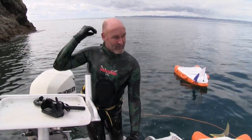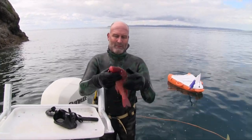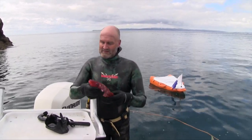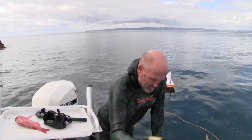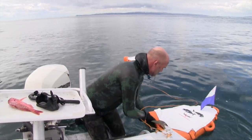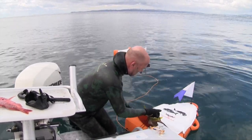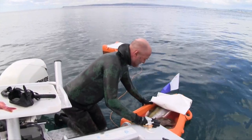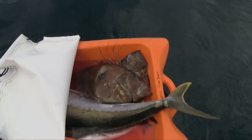That wasn't a bad dive. We're shelling these little goat fish — they're beautiful roasted up with vegetables. Three John Dory, a kingfish and a few goat fish makes for a reasonable start to the day. We've got them in the wetty float — put a bit of salt water in with them to keep them cool. Not bad for a morning in a harbour.